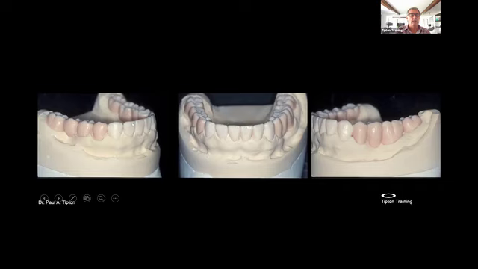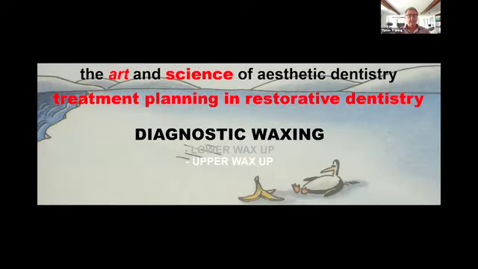A lovely curve with a radius of 4 to 4.5 inches. My anterior occlusal plane is now reduced by about 2.5 millimeters, and I have a very, very nice starting point. So I built up the side teeth, brought down the anteriors, and brought down the posterior slightly to create that lovely curve of Spee. Now we go to the upper and we do exactly the same thing.